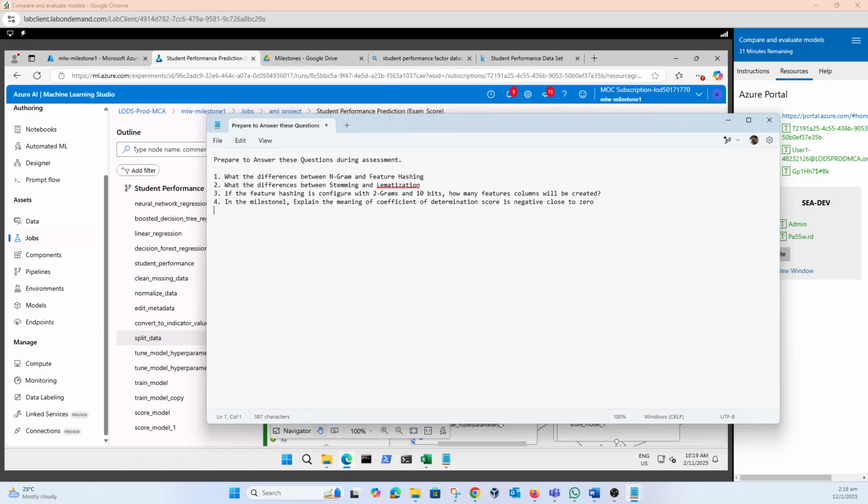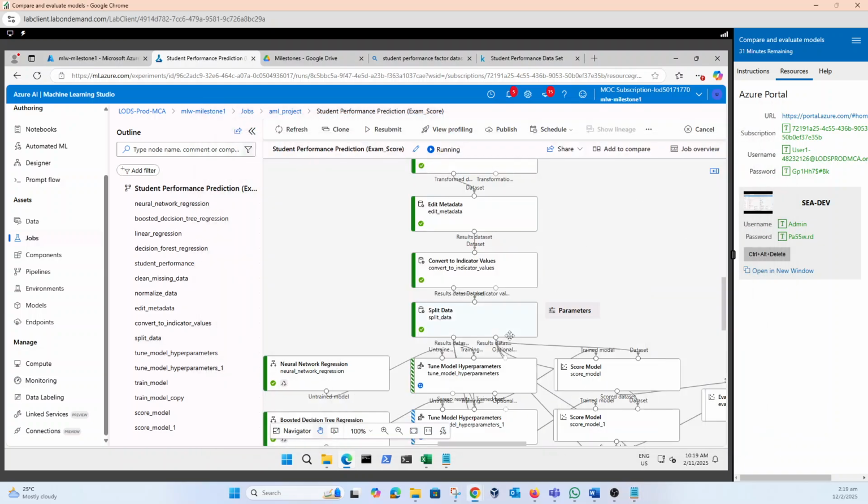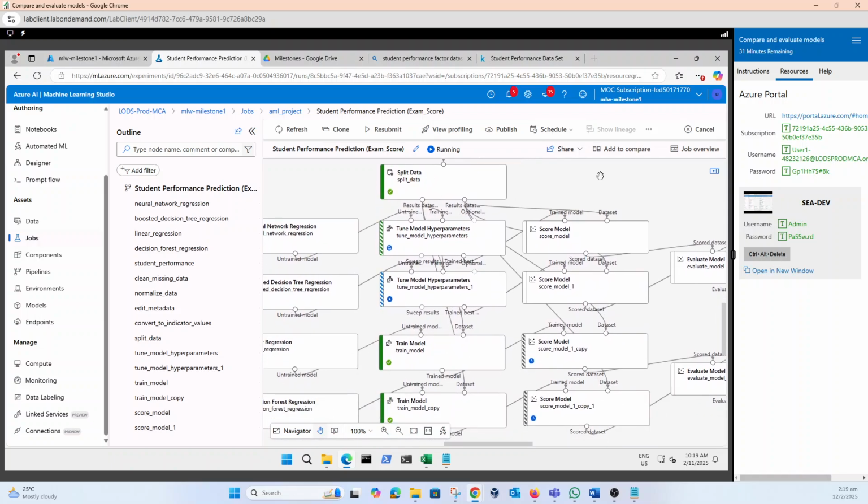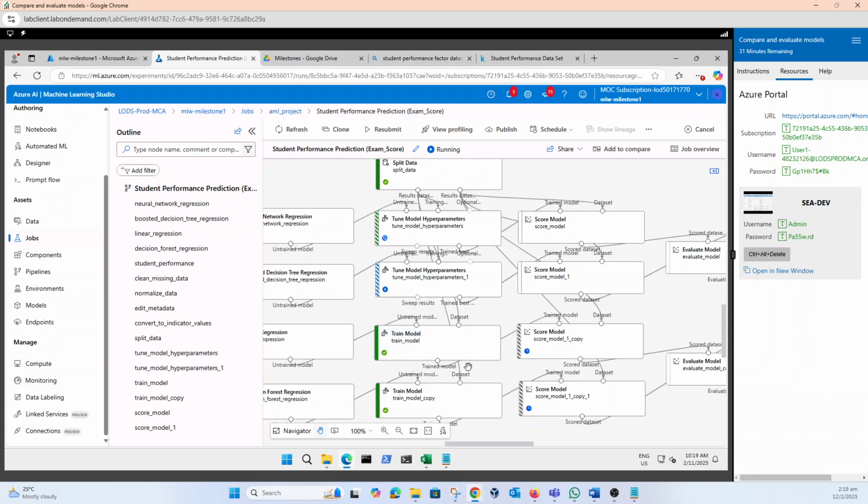Okay, 4 questions, yeah. Yeah, so still doing this. Start scoring the model.